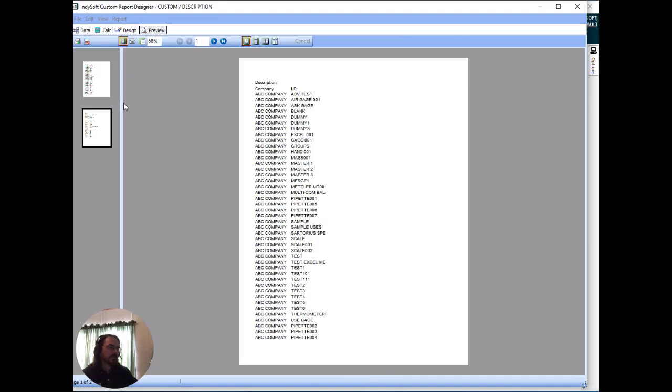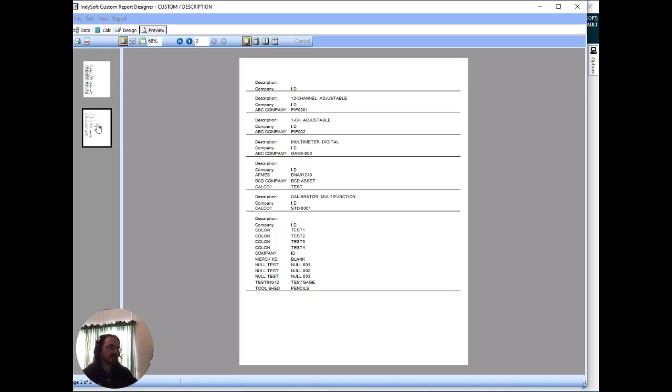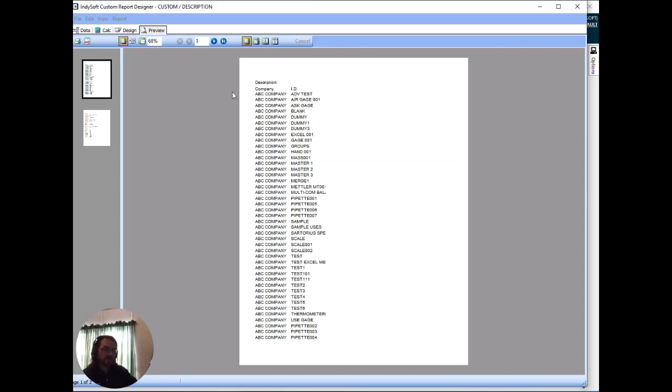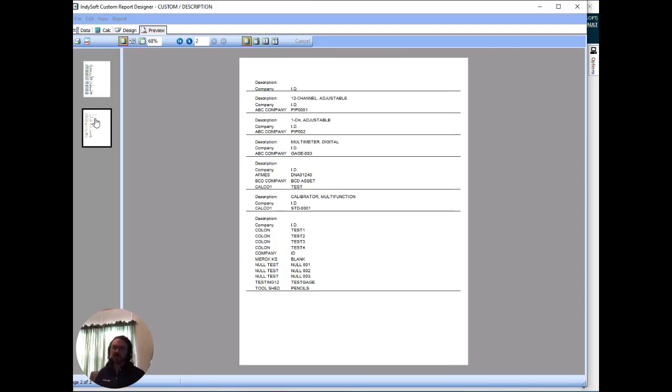And so now we go to page 2, and so you can see we've got the separators. The thing you'll notice is I've got a blank description here, I've got a blank description here, another blank description here. What's going on is just because I have a group does not mean that determines the order things are listed.